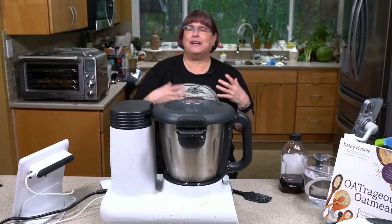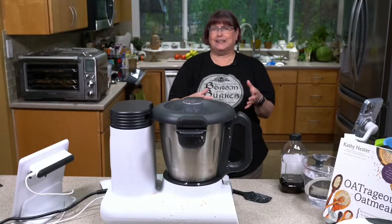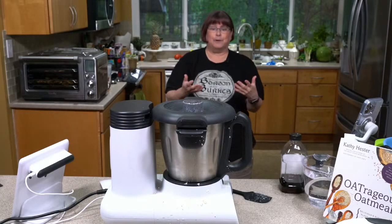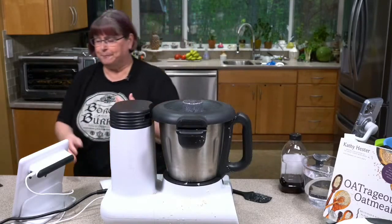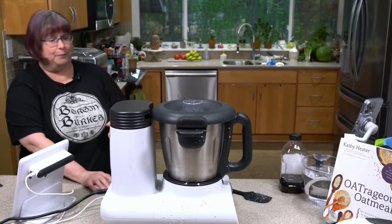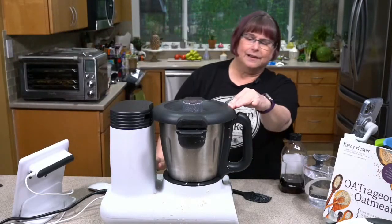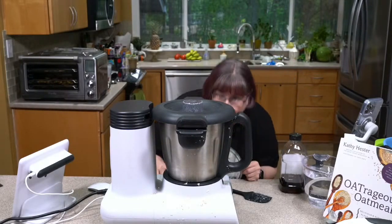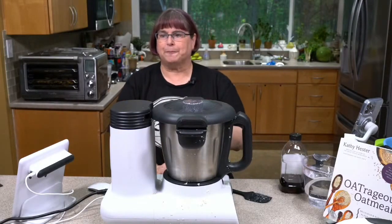It's probably overkill, the amount that I'm blending it, but since it's the first time that I'm making it in the Multo, I want to make sure it's pretty smooth. It's counting down for me. It's got 12 more seconds. And I do notice, that's just from before.